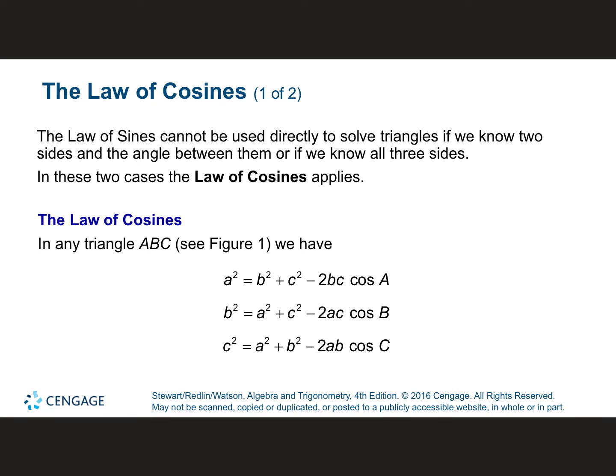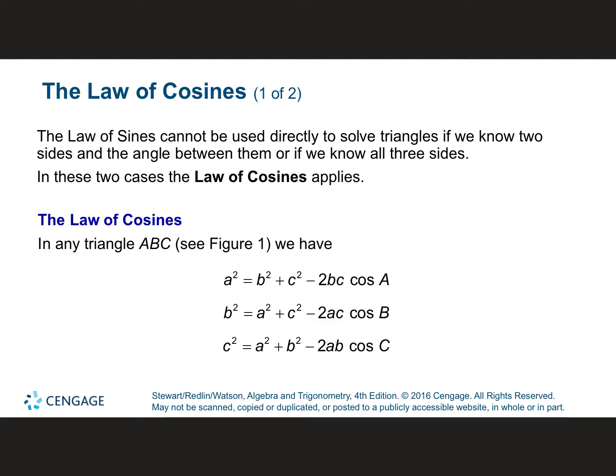All right, guys, yesterday we talked about the law of sines, which is just a proportion between the angle measure and the side that's across from it. And we use that to calculate all the rest of the stuff of a triangle, all the missing sides and missing angles. Sometimes you don't get the information that you need and you can't use the law of sines.